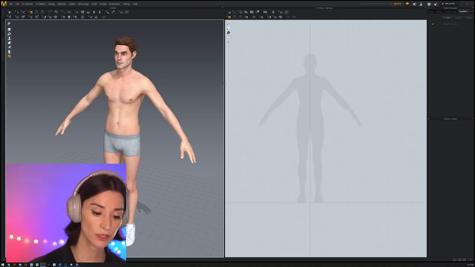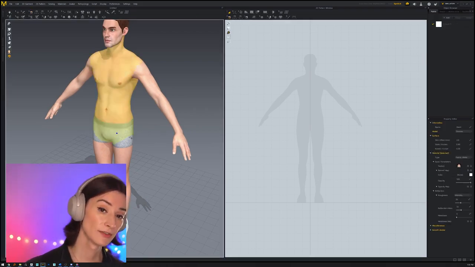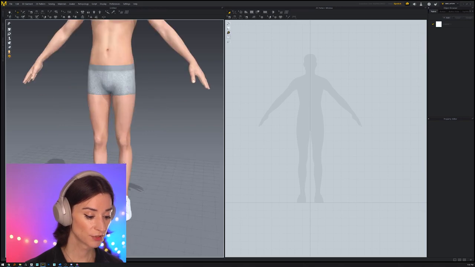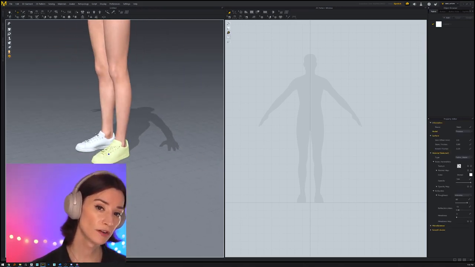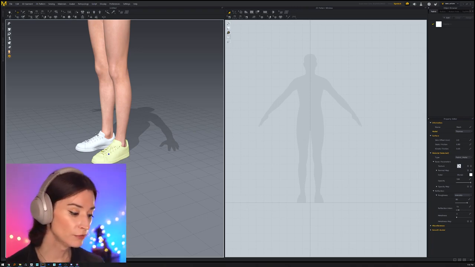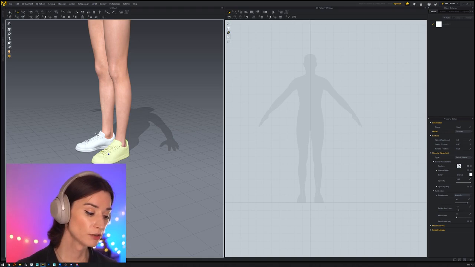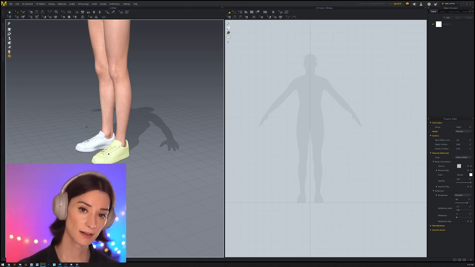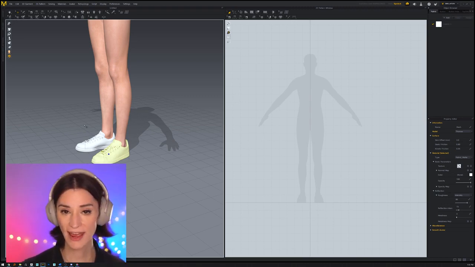You guys can see that my 2D window is completely empty, but I still have an avatar in the scene. And this avatar happens to have shoes. So the shoes are part of the avatar, even though they're not technically a character, although they are dressing up the character right now. But the point is that avatar is simply a label that we apply to anything inside of Marvelous Designer that is a static object. So an avatar doesn't have to be a character.